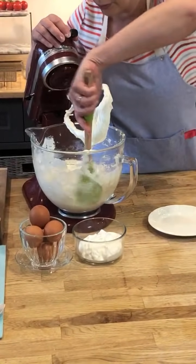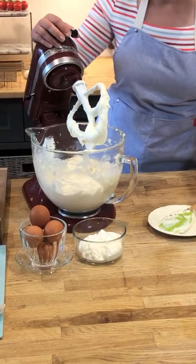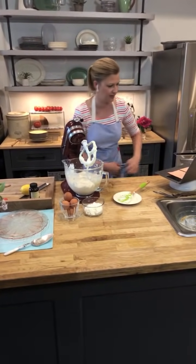And I'll scrape down the bowl right to the bottom. You notice I have a plate here, just because you make a big mess if you keep having to set down your dirty spatula on the kitchen counter.